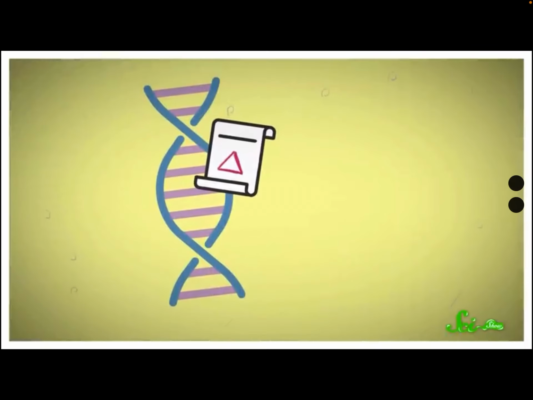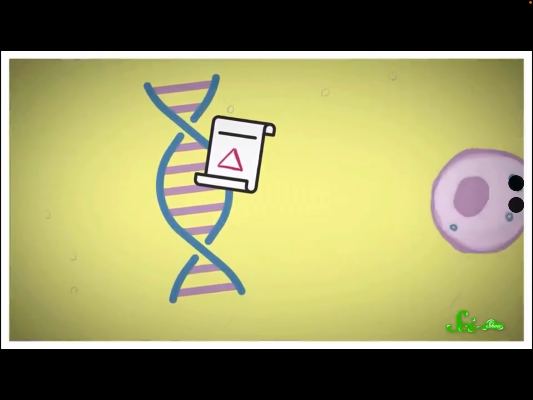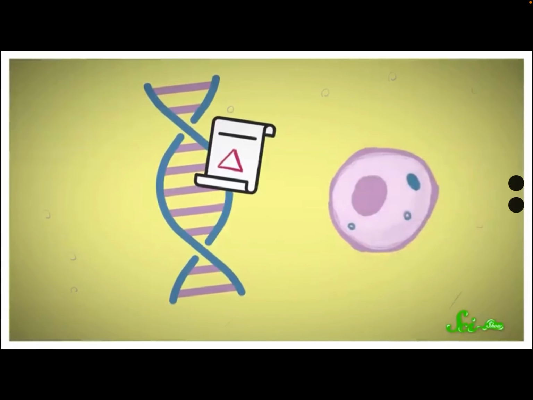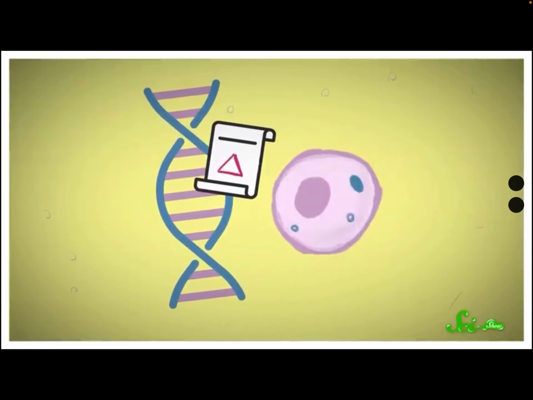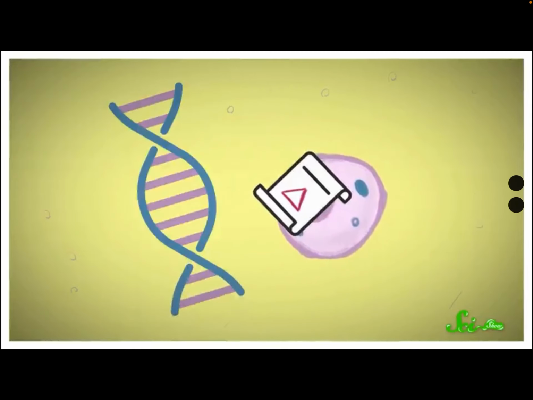Enter vaccines based on the genetic code, the nucleic acids, DNA and RNA. This approach is meant to be faster and easier than traditional vaccine development. DNA and RNA vaccines reprogram cells to churn out that antigen without having to expose our immune systems to any external proteins or invaders. With DNA vaccines, you make a DNA molecule that carries instructions for the cell to make some antigen, using the same genetic code and protein-making machinery it already runs on. Then you stick it into the cell's nucleus somehow.